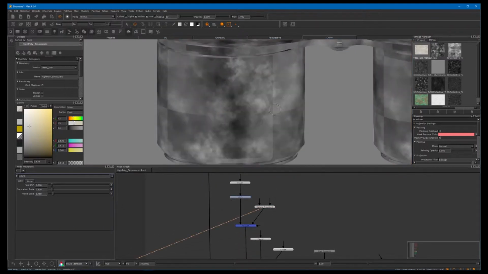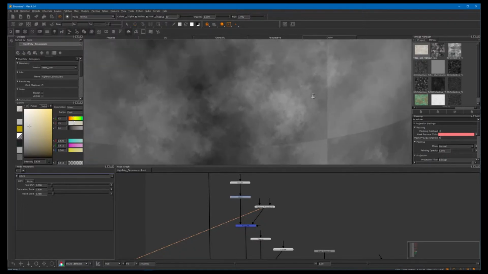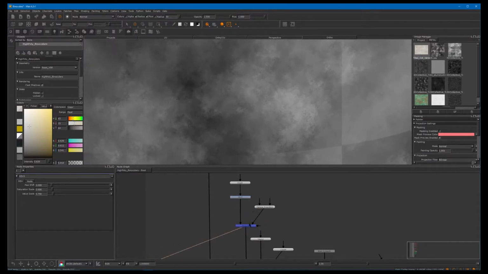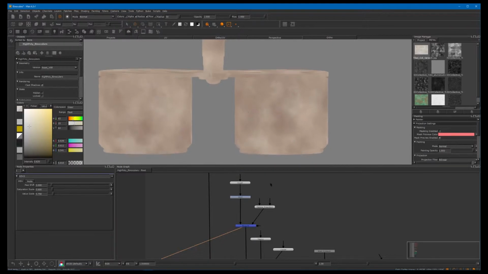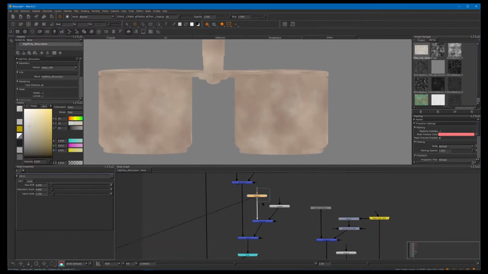Into that I put a triplanar projection with the same texture than before, this one, so just to add some variation into my cloud. So now we have this result here. On top of that, I use a tileable texture.